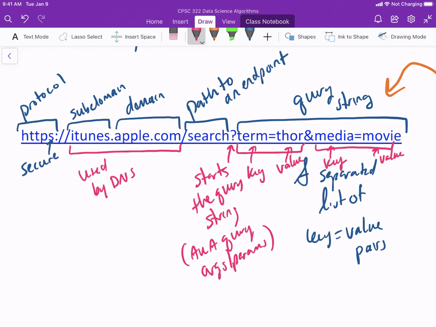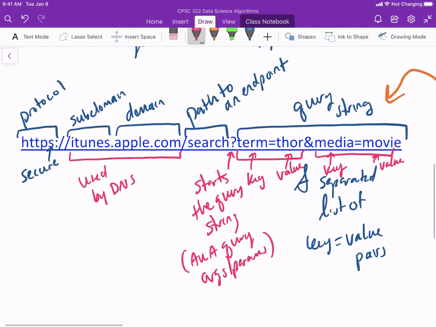All right, so like I said, try it out, type this into a URL bar, you'll get a JSON response back. Take a look at it, you'll see what the response looks like and see if you can find out what are the names of all of the movies that have the term Thor in them. The next video is going to take this URL and paste it into a fresh Python script and begin showing you how you could use Python as a client in order to get a response back from a server, and then how to start parsing that JSON response.